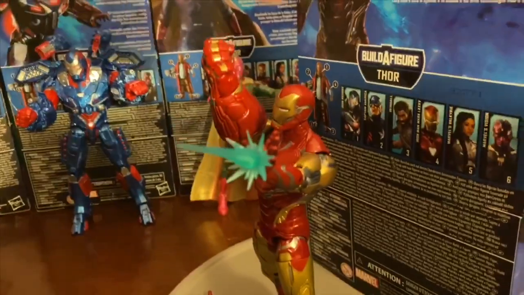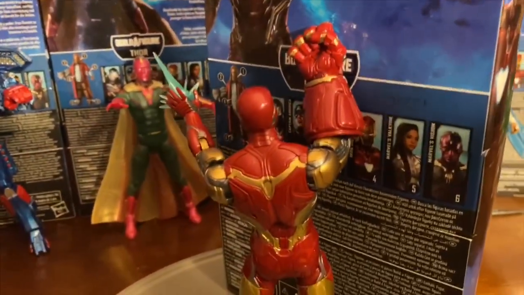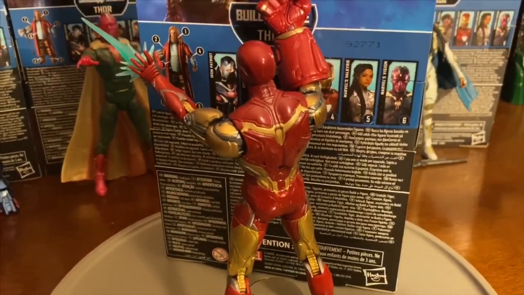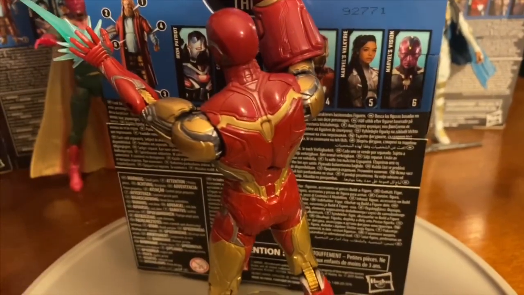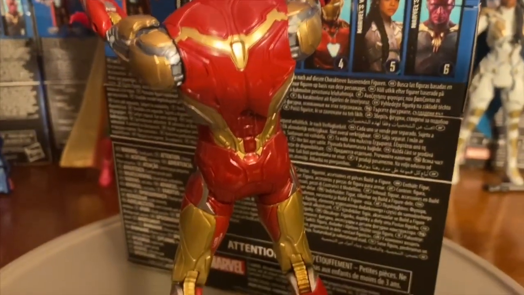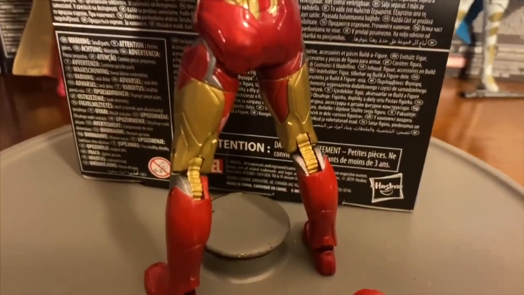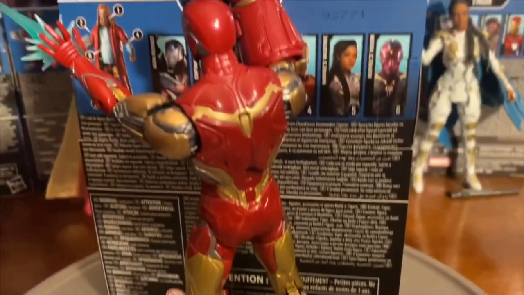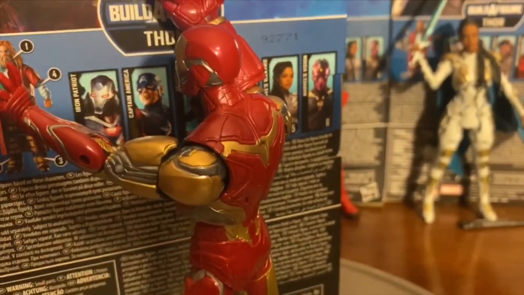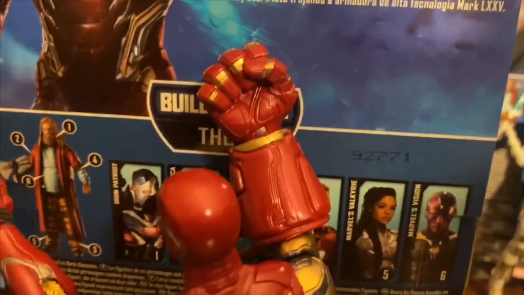Let me go ahead and show you guys what the figure looks like from the back. All right, so this is the back of the figure. And I like what they did there. A lot of neat red and solid gold. Of course, until you get to the leg region, and there you see a little bit more of that silver, gold, and red. So on the upper part, mainly red and gold, which is really traditional colors, of course, for the Iron Man. Let me go ahead and show you the gauntlet there.